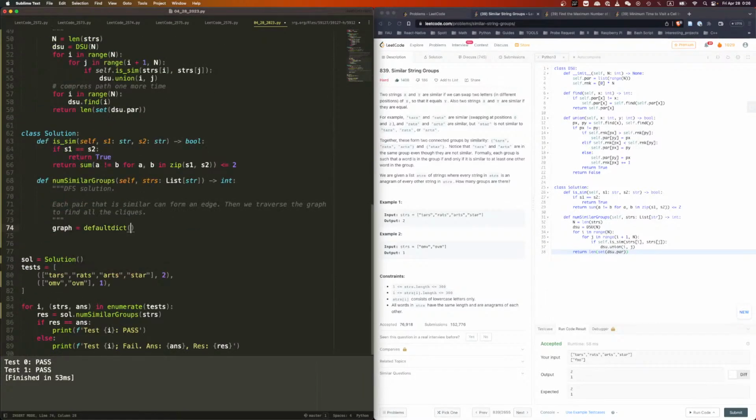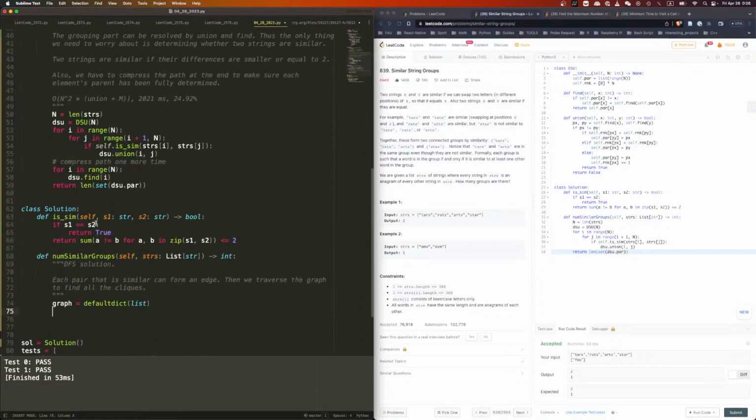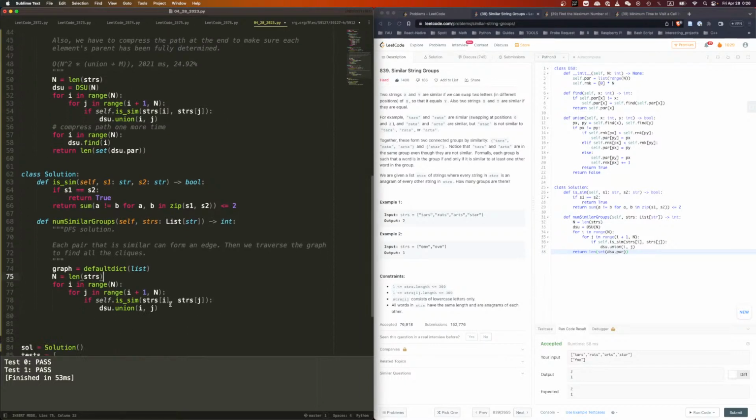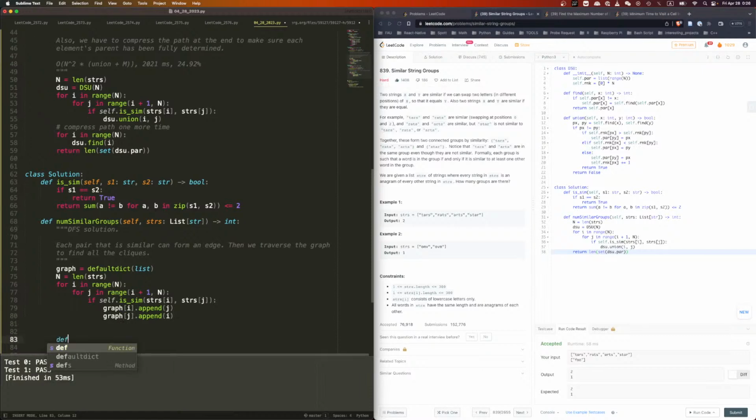Defaultdict of list. And then we'll do this, but no DSU. That's just going to be graph[i].append(j), and then graph[j].append(i). Then def dfs.